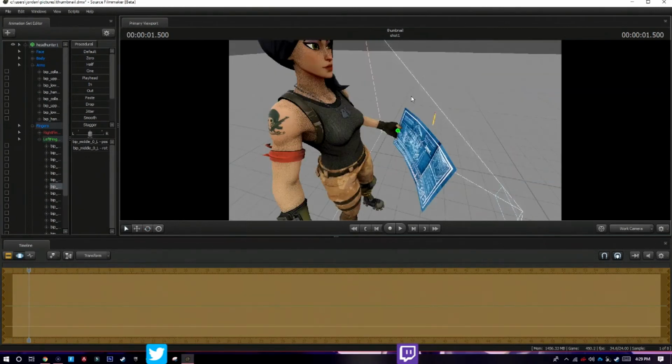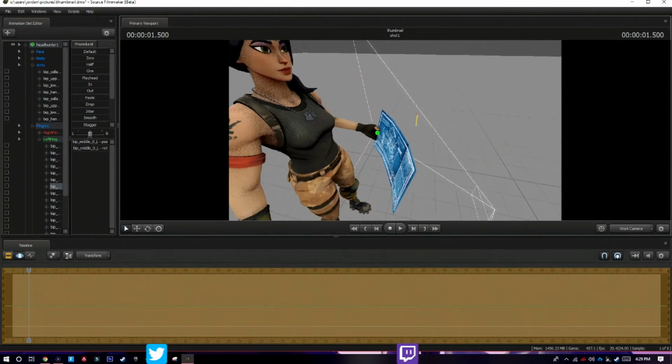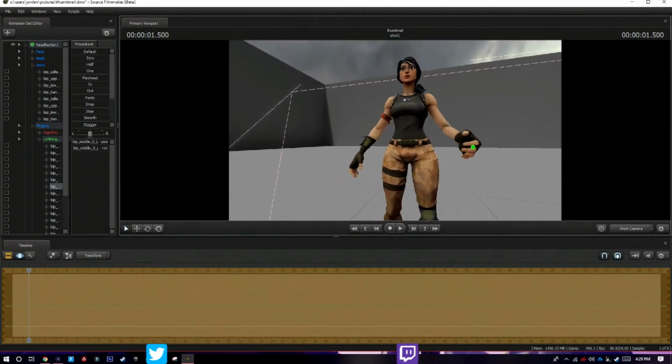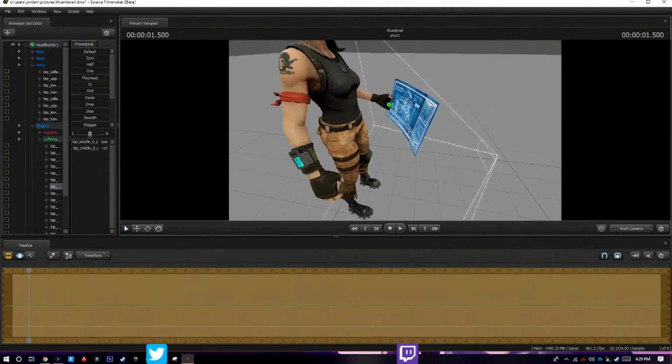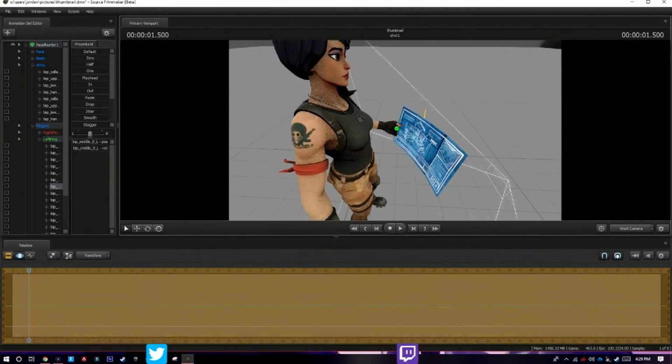For whatever reason, the blueprint is actually kind of glitchy. When you look at it from the back, you cannot see it. See, for example, if I go behind it, boom, it just disappears. But if I go in front of it, there it's back. So the angle I'm gonna have to use for this model is just like right here, and then she's gonna hold the pencil in her right hand.